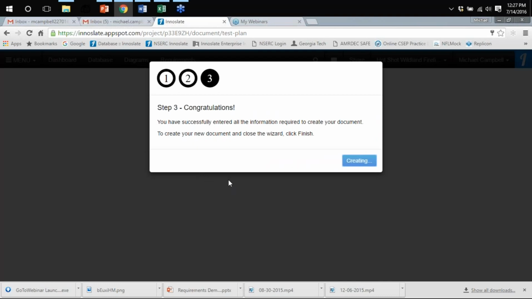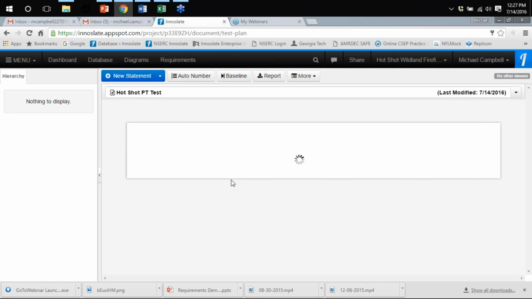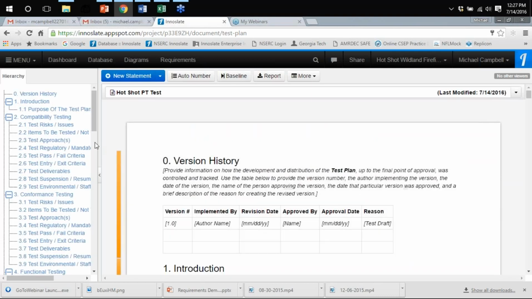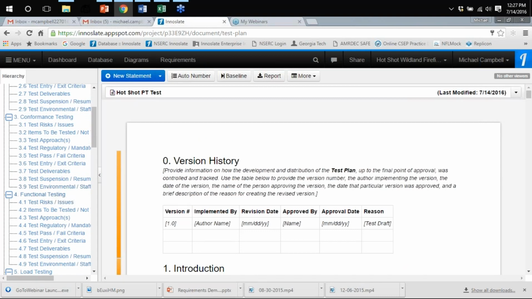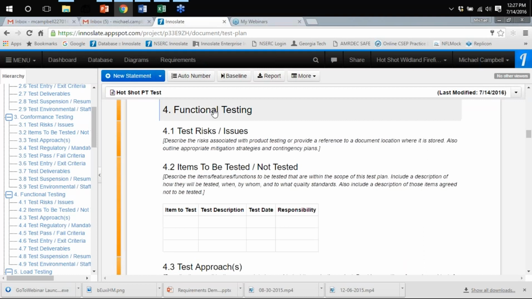And it'll give us a template in our documents view, much like the requirements view. The nice thing here is that you have the hierarchy over on the left-hand side, all hyperlinks, so you can go to the areas that you want to look at. So if I want to look at the functional testing, I just click on that, and it brings me over here. Then I can start looking at how I want to start testing.